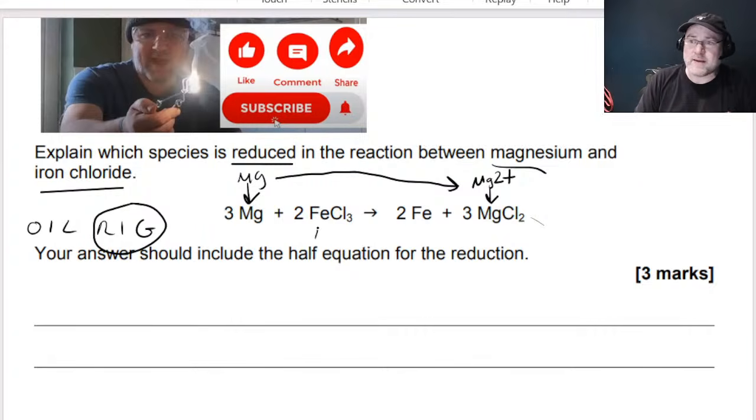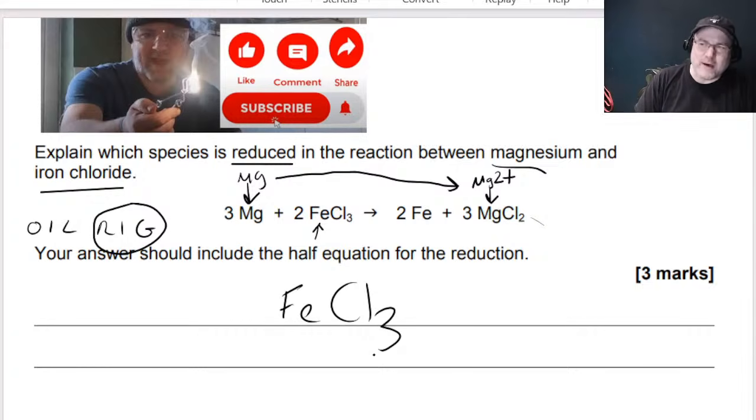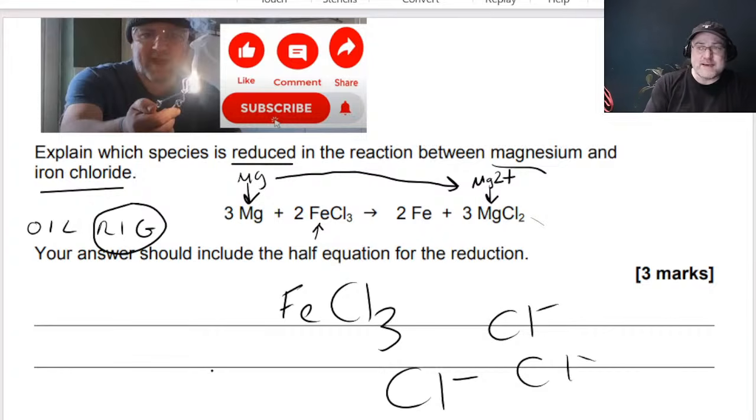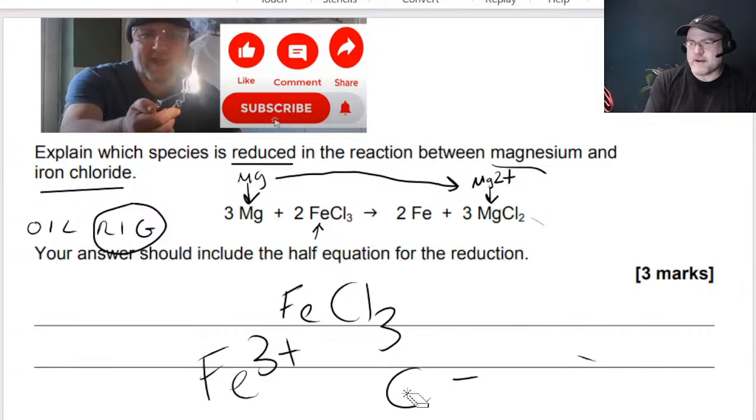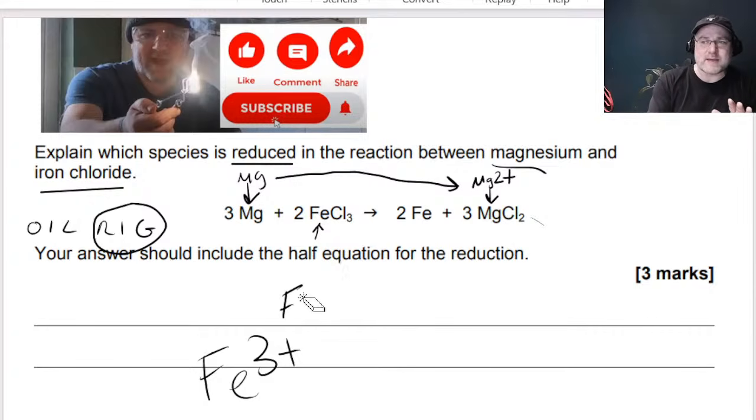Let's check out iron here. Iron is with chlorine. What do you think the charge on iron is? If you have FeCl3, chlorine is in group 7, is always Cl-. If I have 3 Cl-, then my Fe must be 3+. Right? We're cool with that. Oh my god, where's my pen gone? Right, let me get rid of that. So I know Fe is 3+.